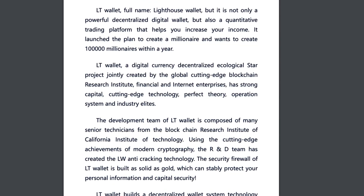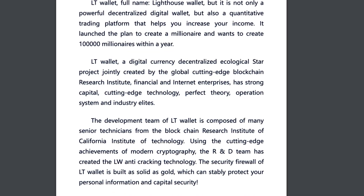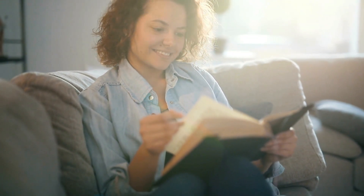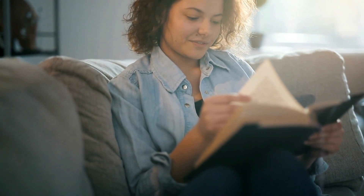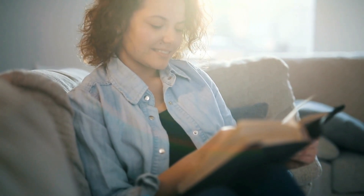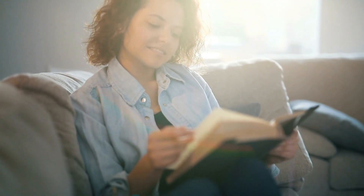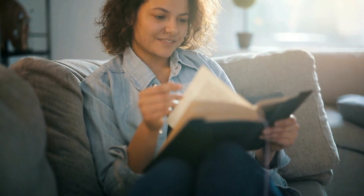LT Wallet builds a decentralized wallet system technology based on the existing web application foundation and key six U components of the distribution application. With the private key as a storage method, it can reduce risk, ensure asset security and shape the ultimate user experience. The LT Wallet platform supports mainstream currency transactions, including Ethereum, Money Security Chain and Wavefield Link, and has established an original incentive system, built a community mechanism with deep scalability and sustainable quantification, which can enable LT Wallet to 10,000 times the financial ecological value, while realizing the eternal value of finance. It links the future, broadens dimensions and space, empowers the chain tourism ecosystem, and leads the innovation of the digital economy.